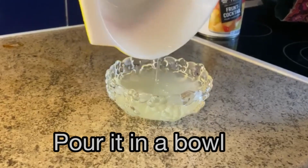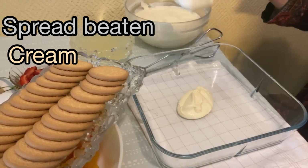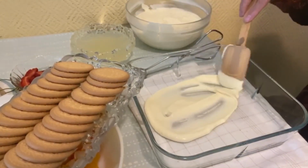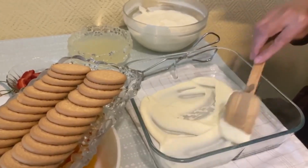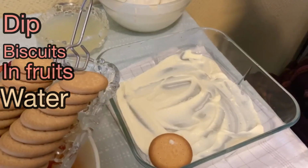Now let's make the fruit delights. First, spread beaten cream on the bottom. Dip the cookies into the fruit's drained water and place it on top of the cream.